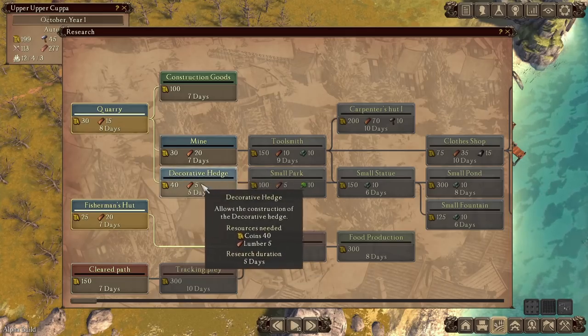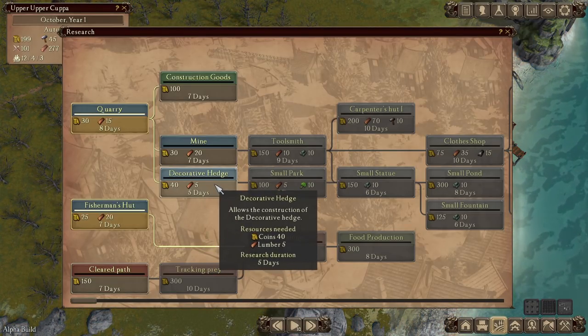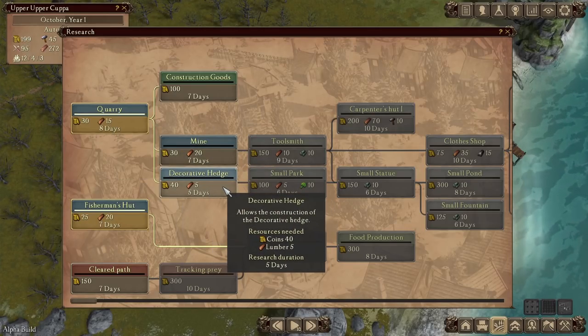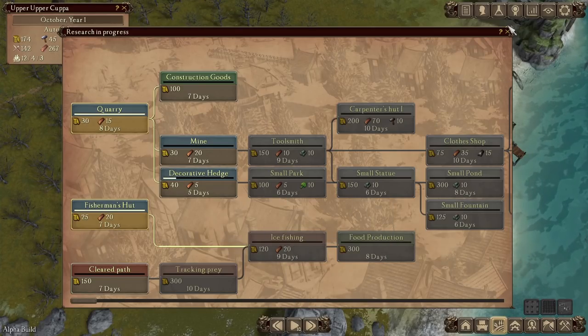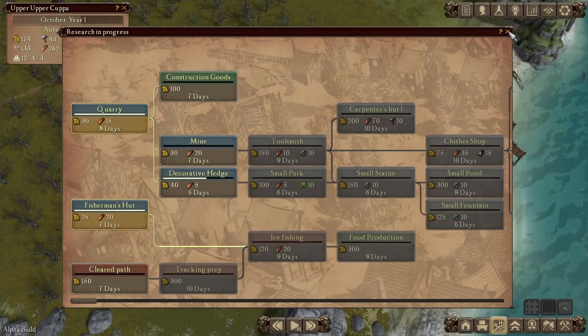I think it's time that we unlock the secrets of a decorative hedge. We didn't get this far last time. So yes, please. 40 coins. We have 199 coins and 5 bits of lumber. We've got an okay amount of lumber. So yes, please. Decorative hedge research underway, because that leads to a small park, which sounds very nice indeed.